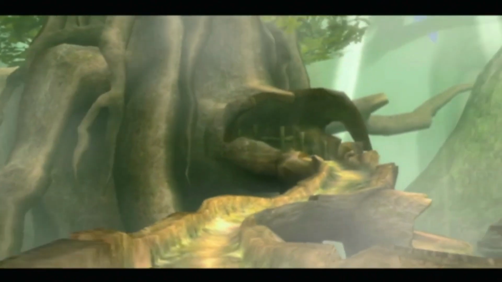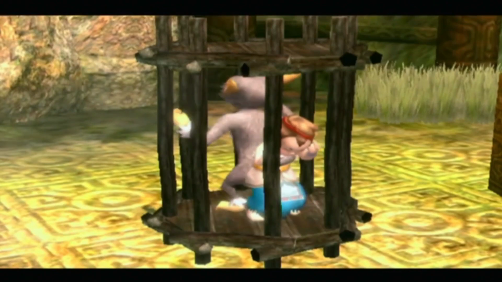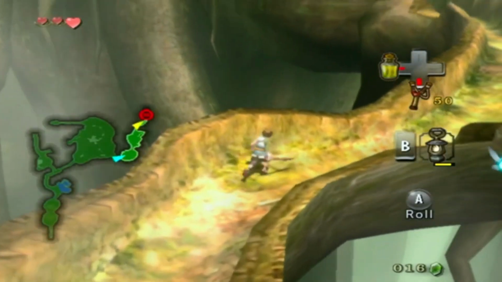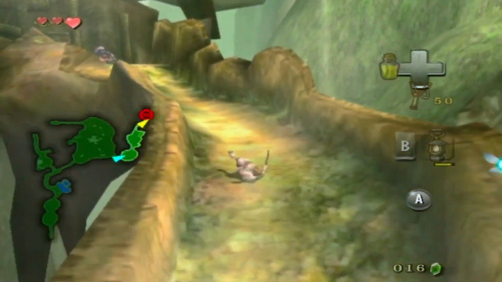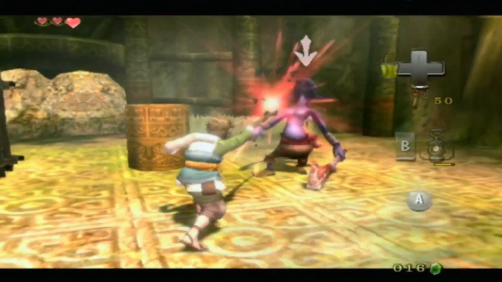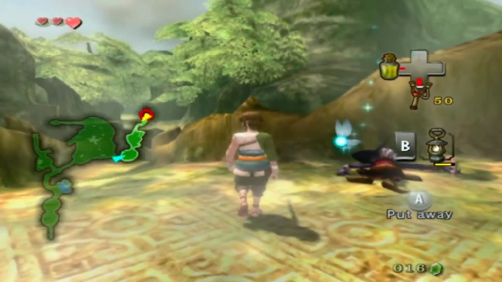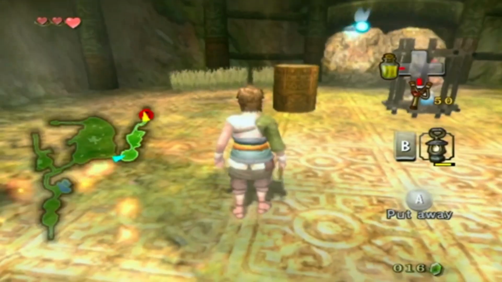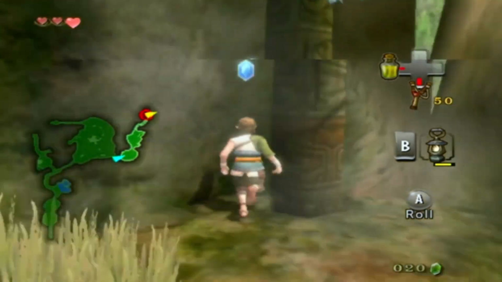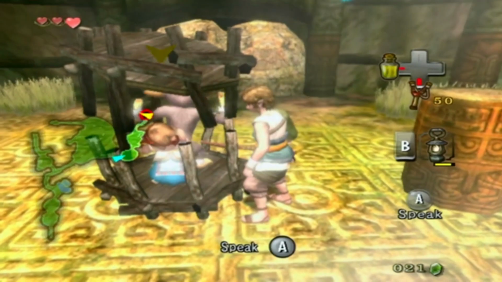Oh! Oh no! It's Talo! And the monkey! Talo! I got you, buddy! I will save you! I will save you, my friend! I am not used to not having a run button. Yes! Get out of here! Oh, Talo is so scared! Don't worry, buddy, I got you! Hang on, I gotta get the rubies first. I know, you're important, but, like, I need the money. Okay. Yeah! Yeah!